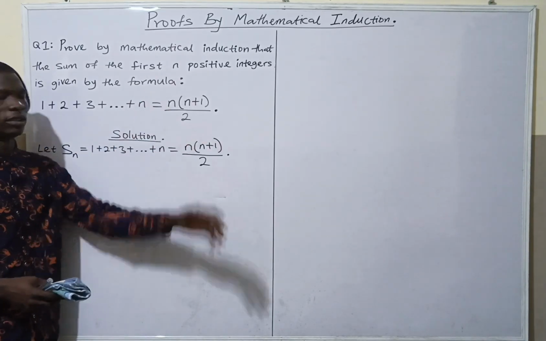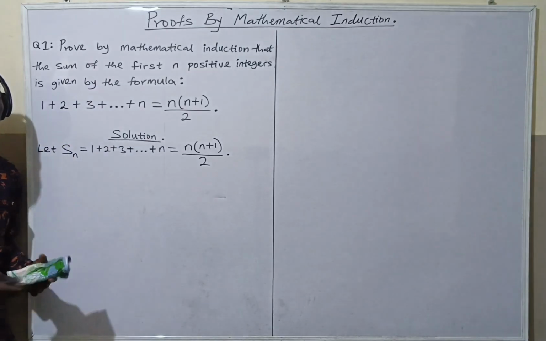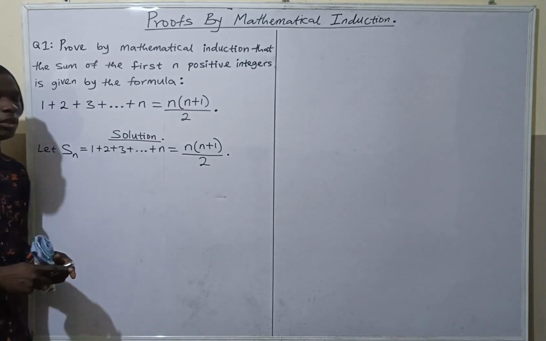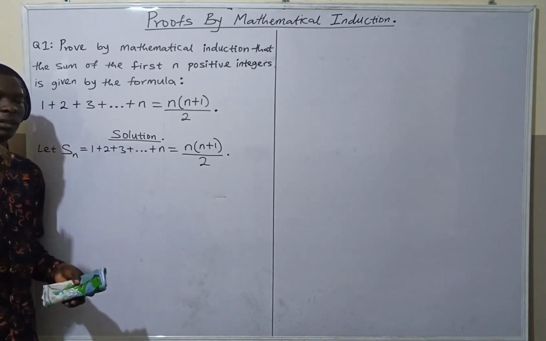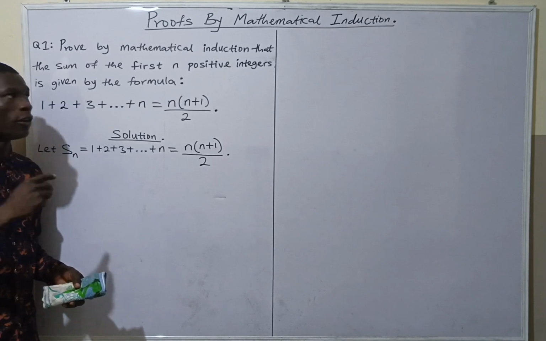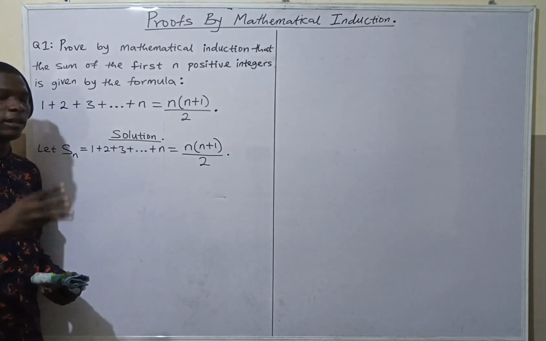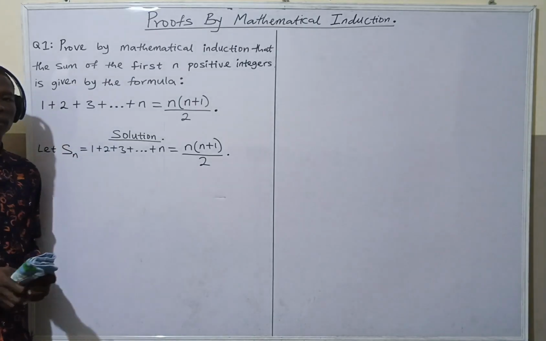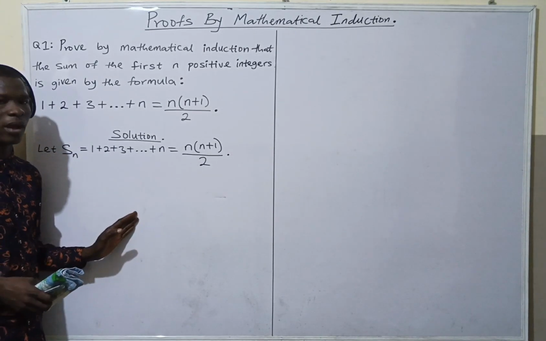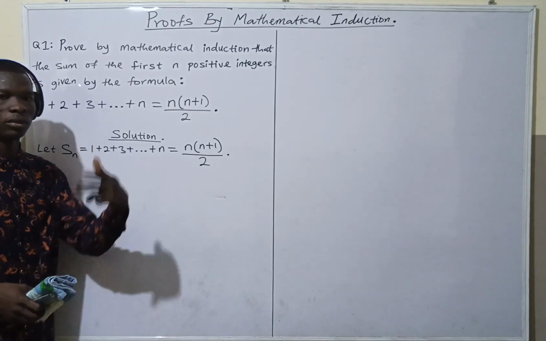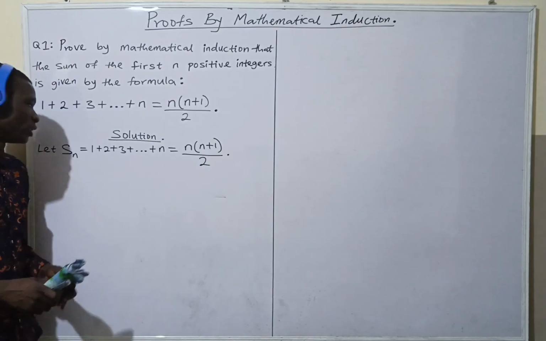That is what the induction proof is talking about. Okay, so we'll move straight to the solution to see how to prove it. We already know, as I earlier mentioned, that basically there are 2 steps involved in proof by mathematical induction, but these 2 steps are further divided into 3 steps. Now the 2 steps are the basic step when n is equal to 1, and then we have the inductive step, which also is subdivided into 2. That is the assumption step and then the evaluation step.